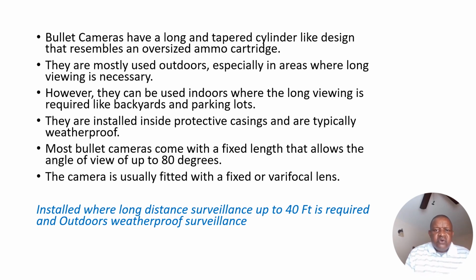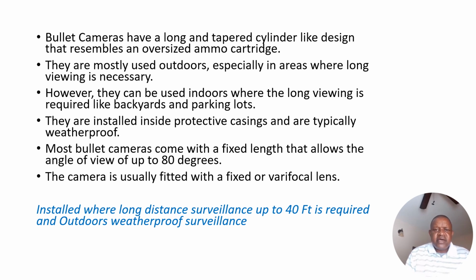Bullet cameras have a long and tapered cylindrical-like design that resembles an oversized ammo cartridge. They are mostly used outdoors, especially in areas where long viewing is necessary. However, they can be used indoors where the long viewing is required, like backyards and parking lots. They are installed inside protective casings and are typically weatherproof.